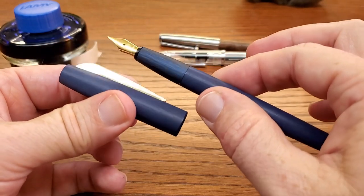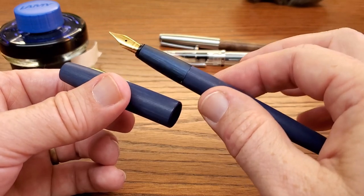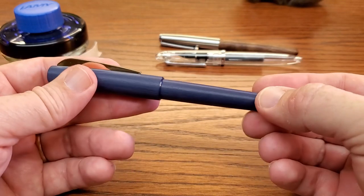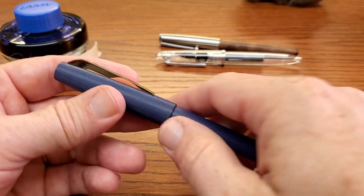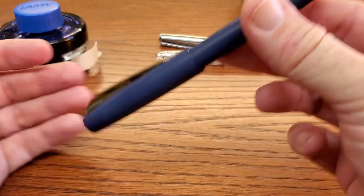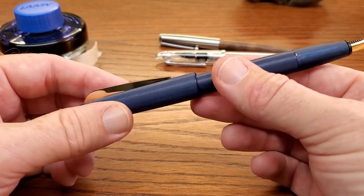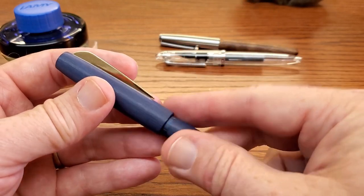Now on the Macrelon material, you will find on Fountain Pen Network and elsewhere that some people who have had the black version say they've had problems with the edge here cracking. It was said by some that maybe they had put the cap on too tight. I'm assuming they can't mean when it snaps on in the capped position, because there is no 'too tight' — it stops with a firm stop. My guess is that's more wear and tear when people are posting the cap, and maybe they're pushing it too far. Mine, even posted, is still loose right here at the edge. So I'm not sure what's causing that with some people.